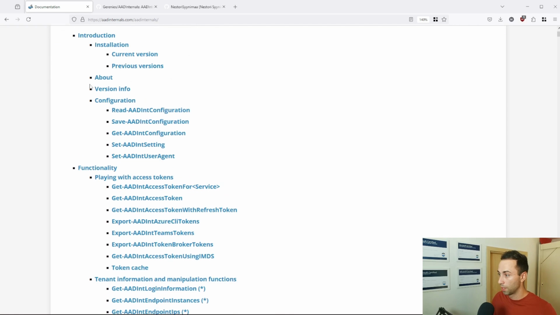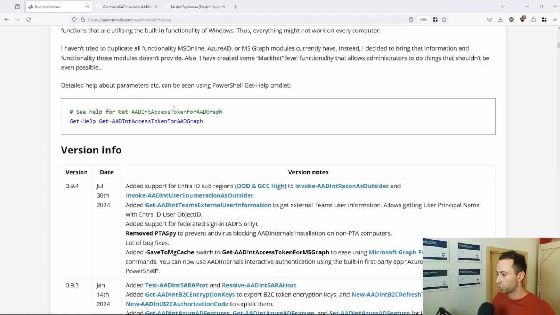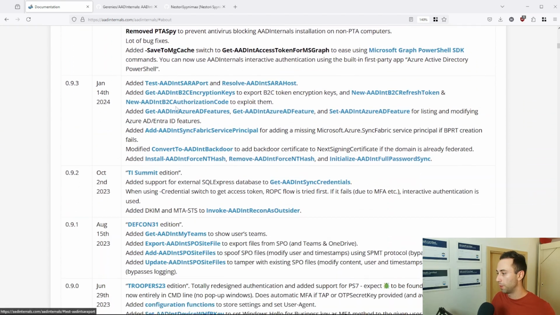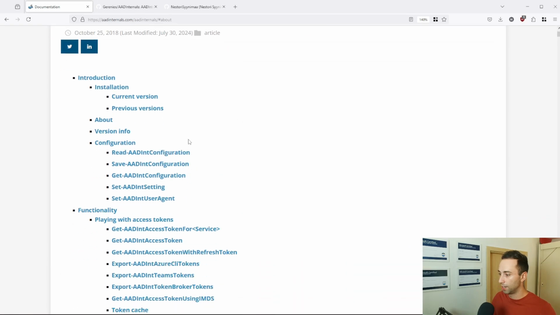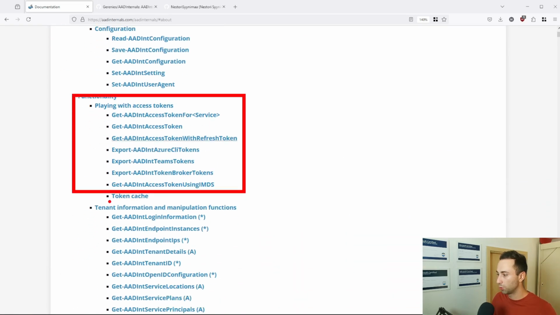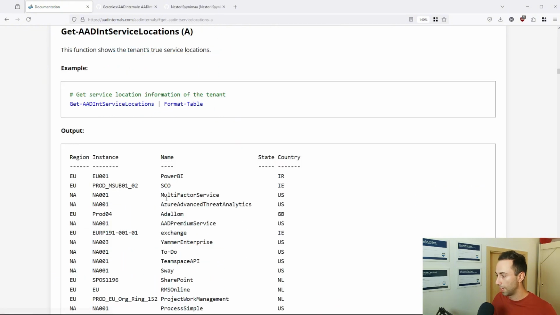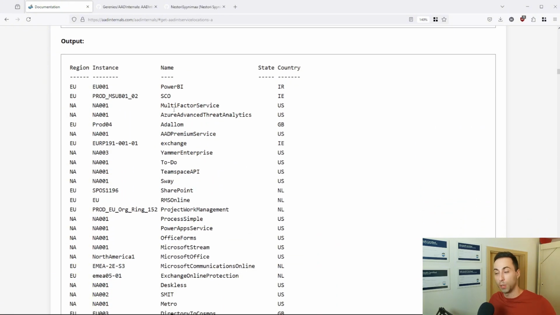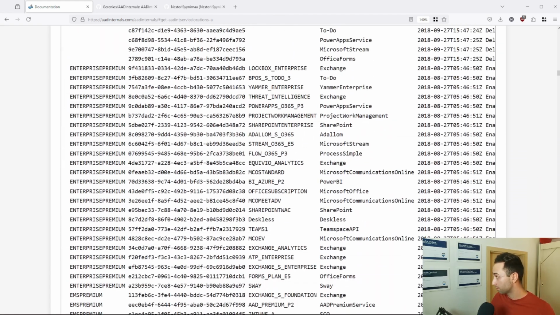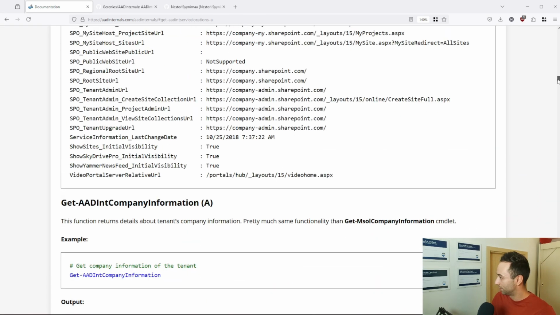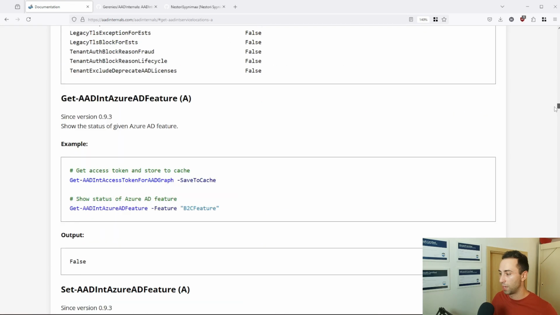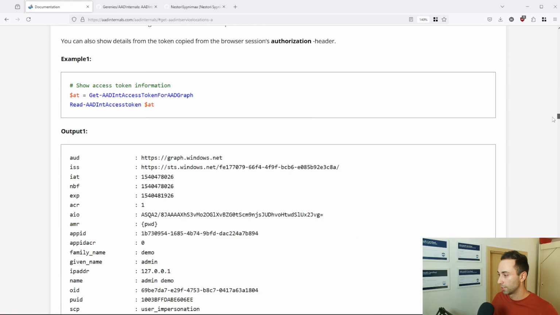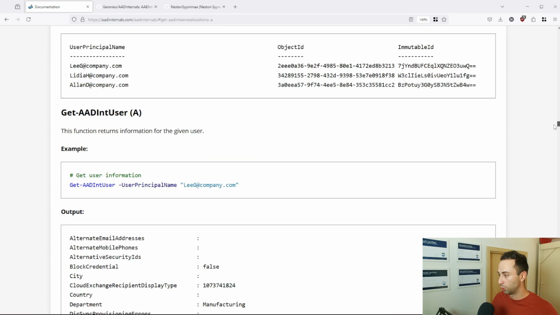It's incredible. There are instructions on how to use it, about the tool, the version, how it works in the background. You can read all about it. But more importantly, there are all the commands that you could use with this tool and how you can use them and what information would be provided to you. And as I have this button, I can scroll down and down. There are tons of commands, tons of instructions, all provided to you.